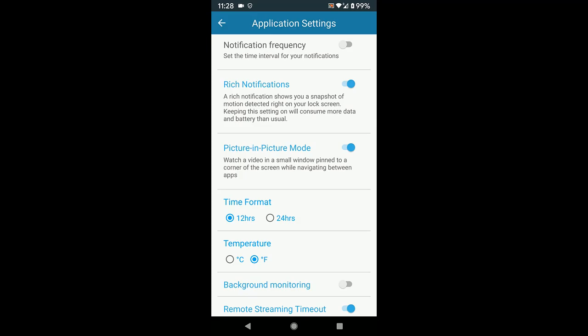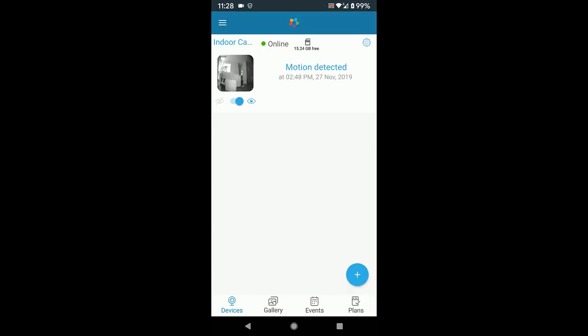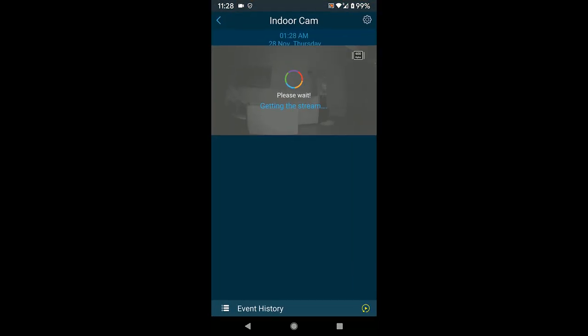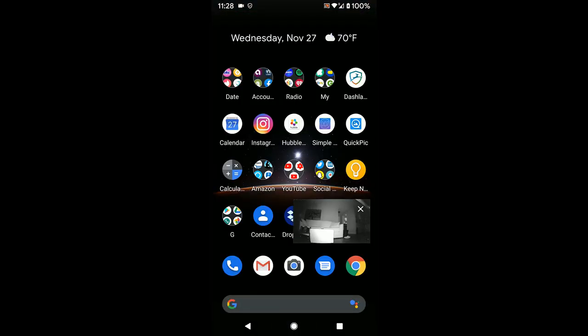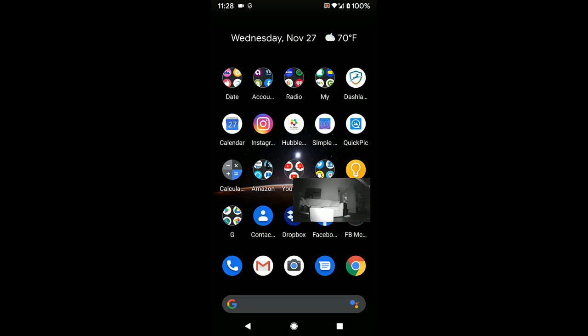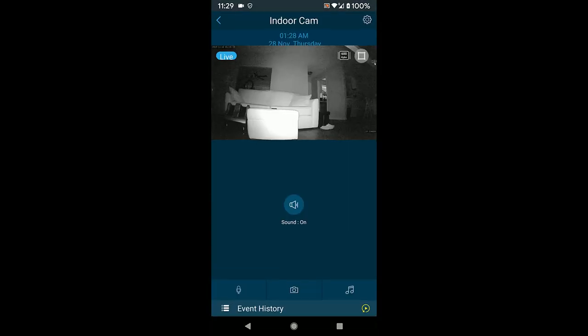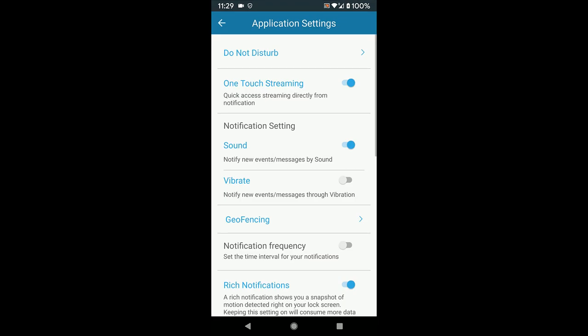Picture in picture mode is nice. So if I were to be in the app and I am having the video on, the picture in picture here, we're in the video. Now if I want to play with my phone and go into another app, this is what picture in picture is, so you can still keep your video on your screen. You can turn that off if you want, but that is nice that is available for the picture in picture.